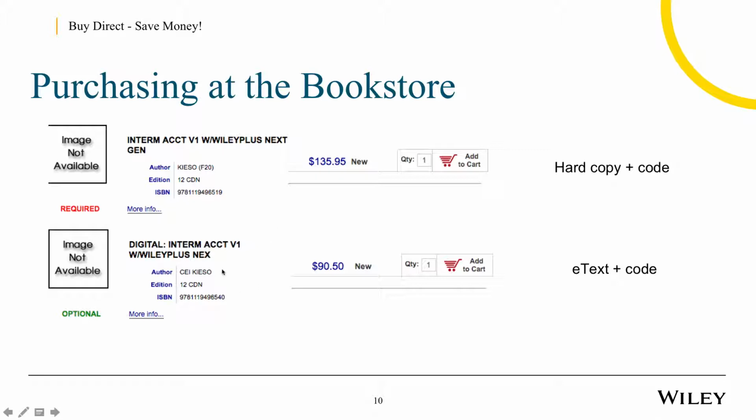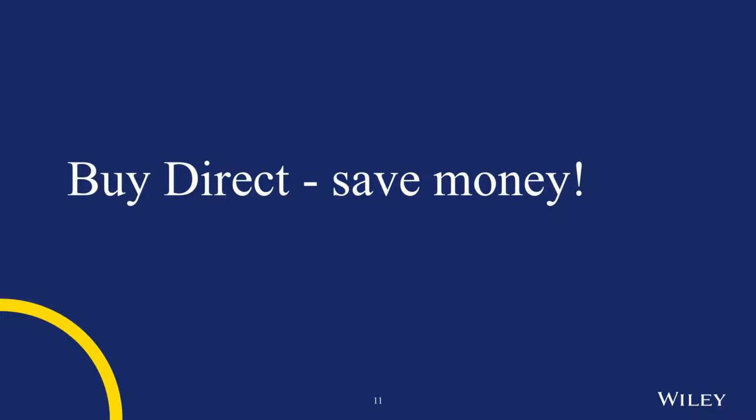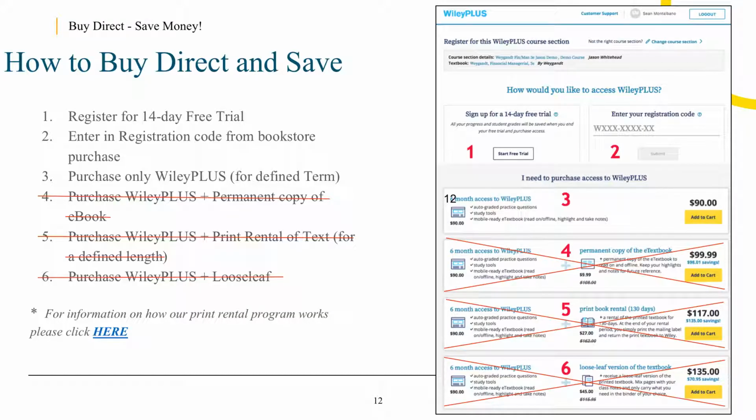Or you could just buy the digital one if you want. It gives you access to the online eTextbook and also gives you access to the course, and you save like $45. The hard copy should also give you access to the eTextbook. I'm not 100% sure. If anyone's curious, let me know and I can look into that for you. Or when I get to show you where the textbook option actually is, just try and log in and see if it'll let you in. It's not going to charge you double. Or if you don't want to buy in the bookstore, if lines are too long, you could also just buy straight off of Wiley.